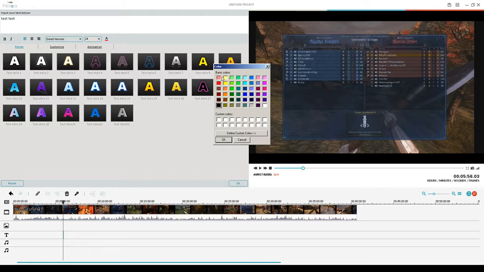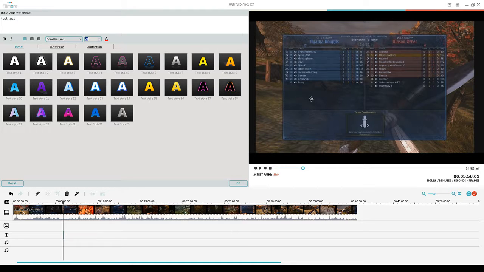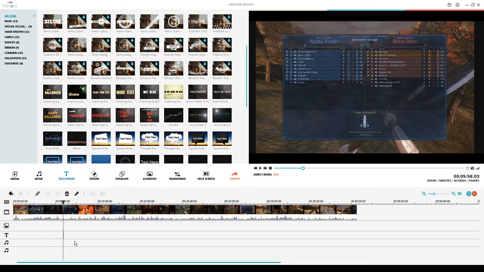After that, you're going to want to go to colors and just select any color that makes you happy with your text, and then your text will change to that color. After that, you've pretty much got your text down, and you pretty much have all you need in terms of text. Just playing around with that will give you the experience you need.